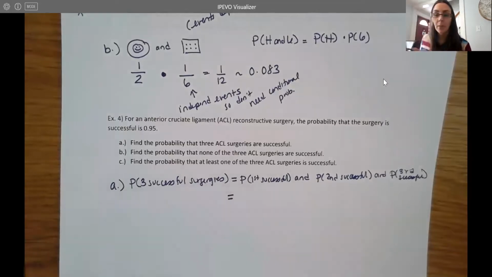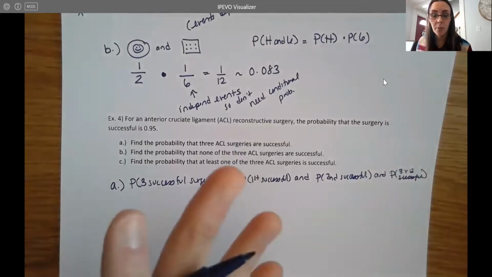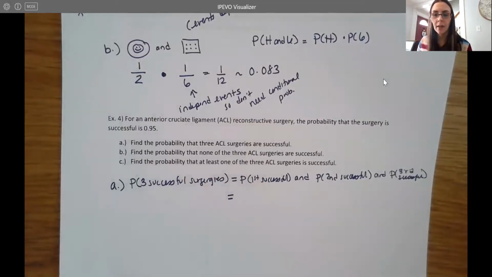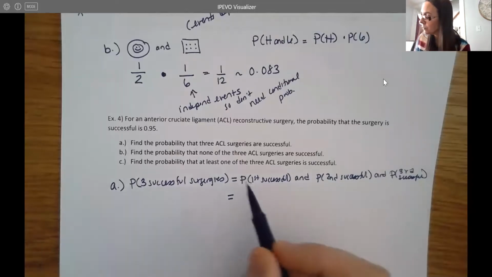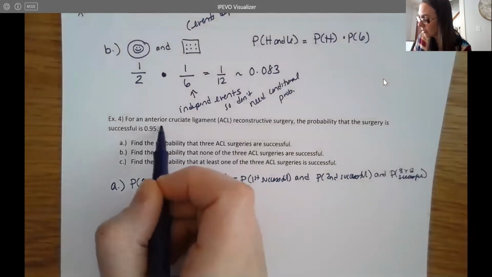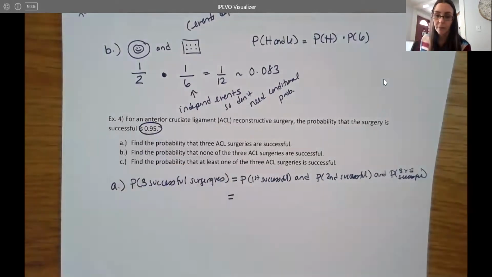Now, these are independent events. There's no reason here why we would think these would not be independent events, that one person's surgery would affect another person's surgery, at least given the information provided here, right? There's nothing underlying this information that we know of where one surgery should affect another person's surgery or their success rate. If my surgery goes well, it shouldn't affect if John's surgery goes well, right? They're independent events. So the chance of each surgery being successful is 0.95.